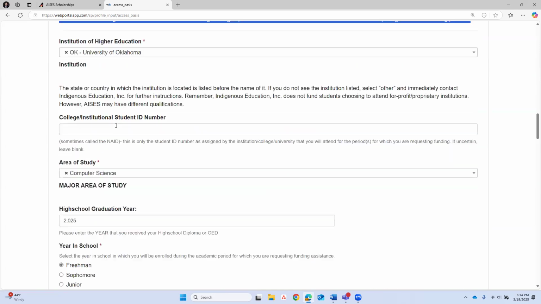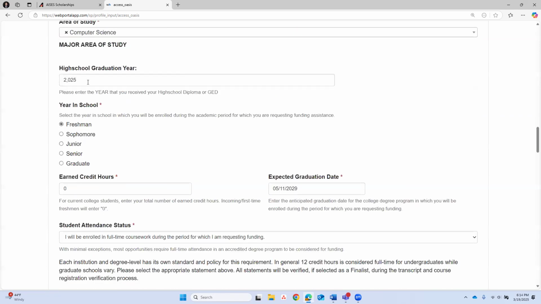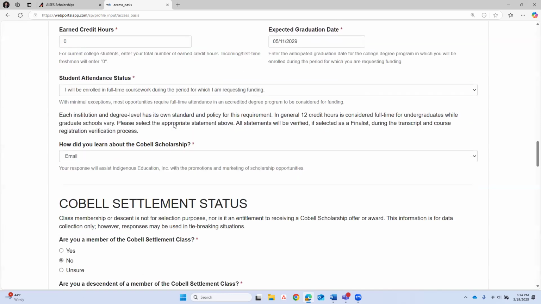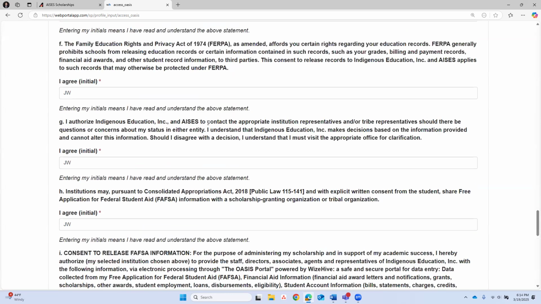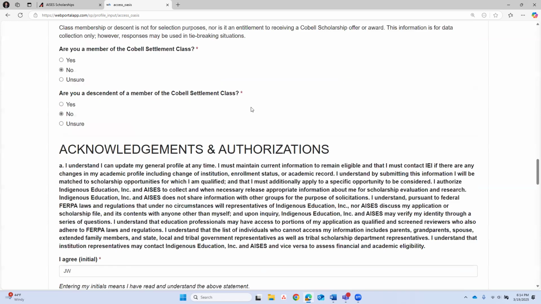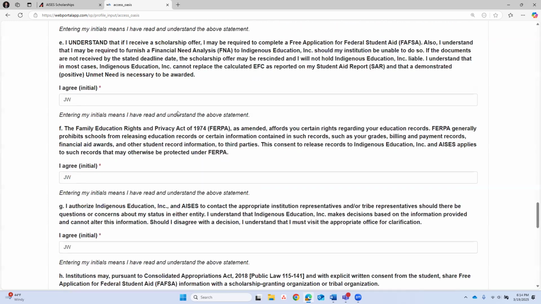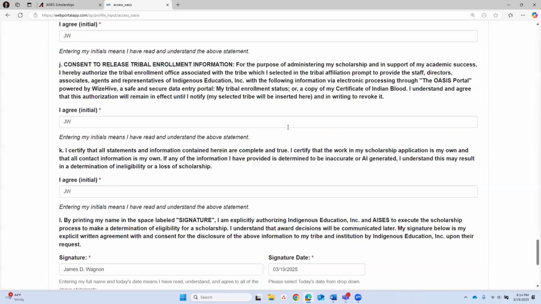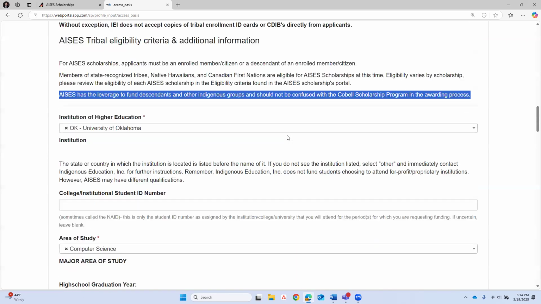Those are the things that are helping us with the eligibility requirements. So again, institution, major, when you're graduating, and the year you will be when you go. Because we're in collaboration with Cobell, this just gets linked with Cobell. And then you'll upload that and submit that.